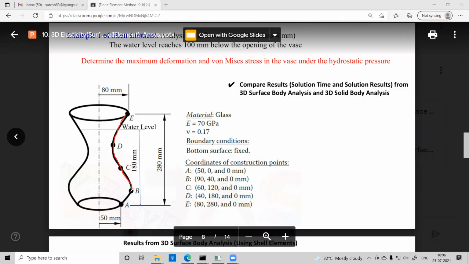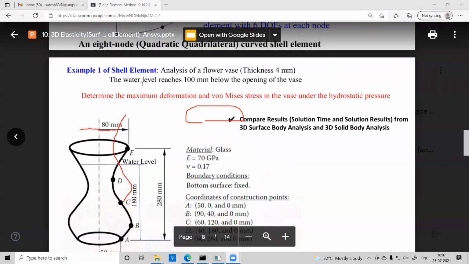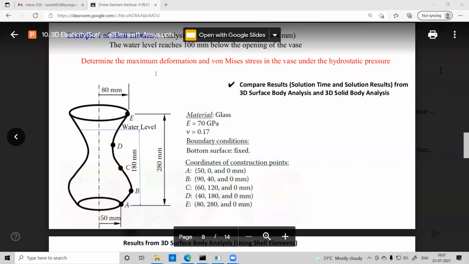So in this video, I will teach what are the stresses developed inside the flower vase, okay, inside the glass material, when the flower vase was filled with the water, okay, up to here. So 100 millimeter below the water surface, that is given in the problem, okay. So water level reaches 100 millimeter below the opening of the vase. So water is filled until here.